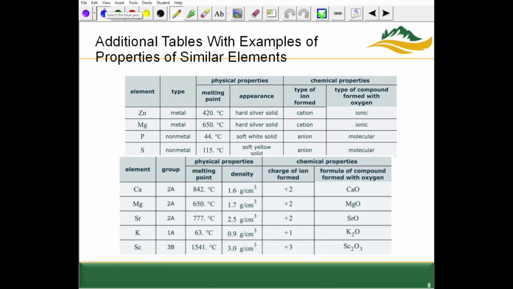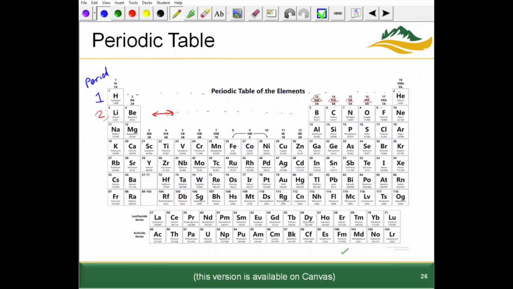So right now we could look at the periodic table and figure out what is a metal and what's a nonmetal. I want you to practice working on distinguishing what is a metal, what is a nonmetal, and what's a metalloid, also on this blank version of the periodic table, because on an exam, you won't have that colored in version to know exactly right away what's a metal, what's a nonmetal. So go ahead and practice recognizing on this blank version, be able to draw out for yourself metals, nonmetals, and metalloids.